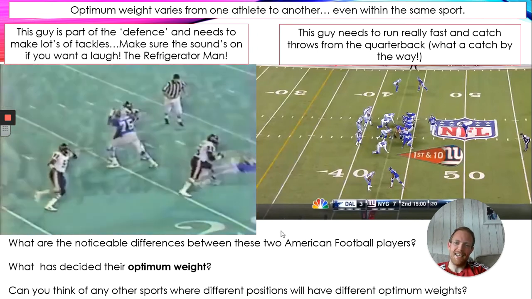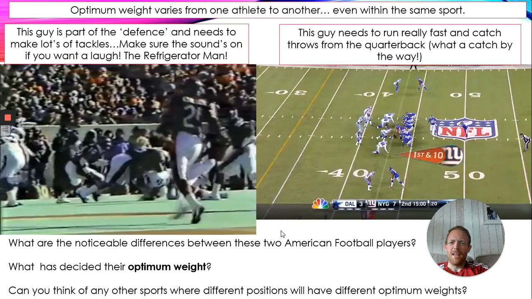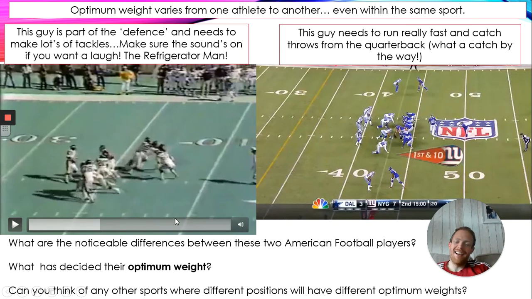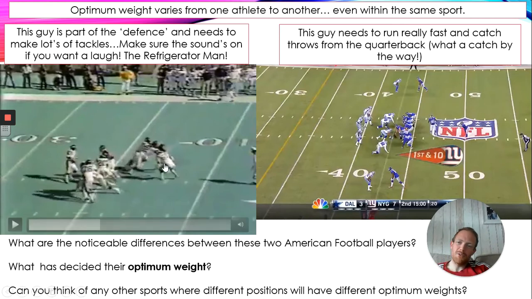Look at that big hit there. Yeah, so he's built like that for a reason. I'm not going to keep playing it. You've got the full video there if you want to play it. It's a very catchy song, I think, actually. It's been stuck in my head all day when I've been planning this lesson. So that's one. So he makes part of the defense. He was part of the offense as well at some point, if you're into your American football.